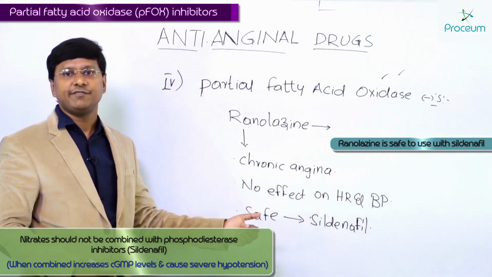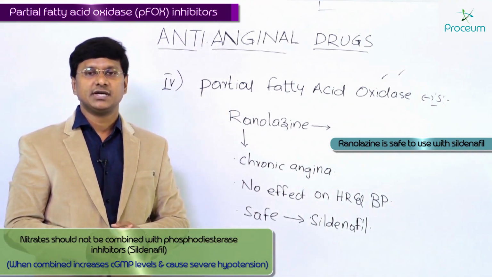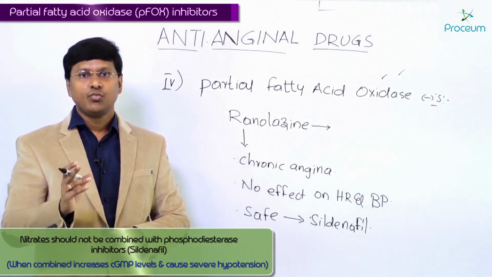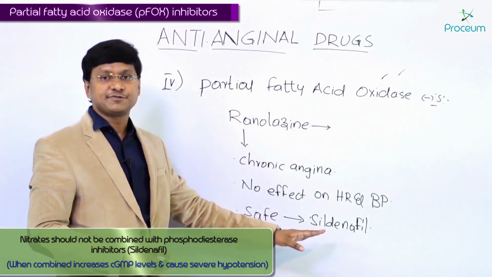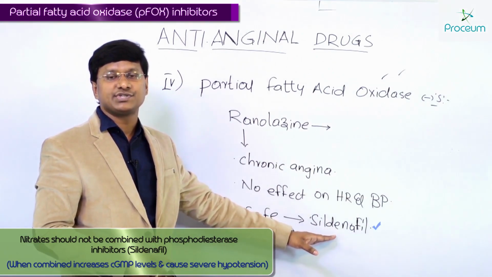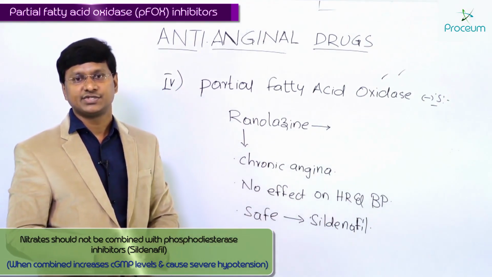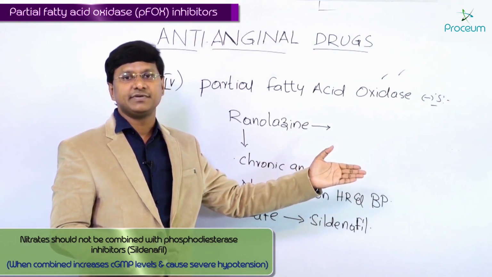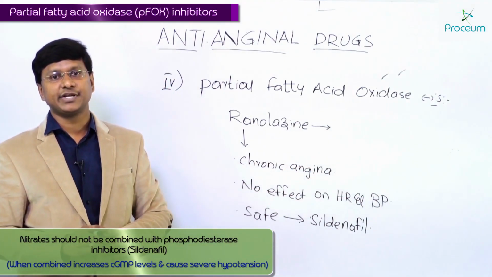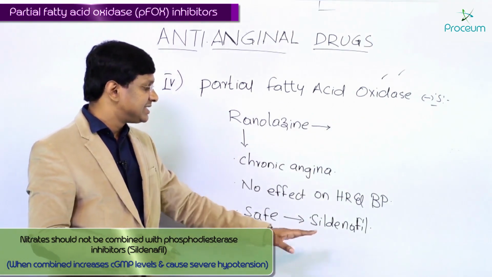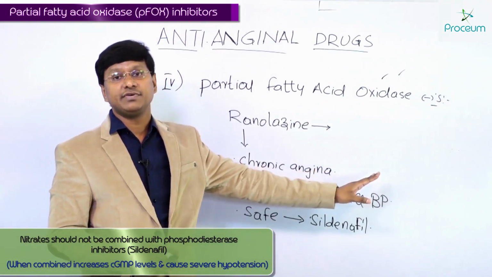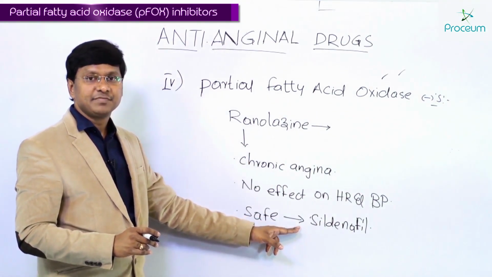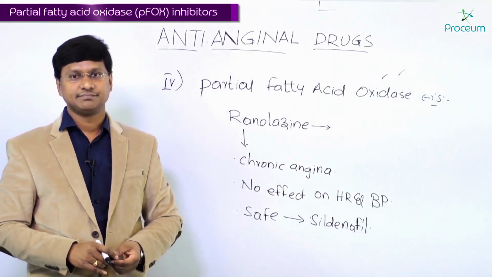It is very much safe to use this particular drug, sildenafil, which is used in erectile dysfunction. What did we discuss? We cannot give sildenafil or phosphodiesterase inhibitors whenever we are giving nitrates. Why? Because the individual will have an increase in cyclic GMP levels that will cause severe hypotension. That is the reason why sildenafil should not be given whenever you are giving nitrates. But you can give it safely whenever you are giving ranolazine.